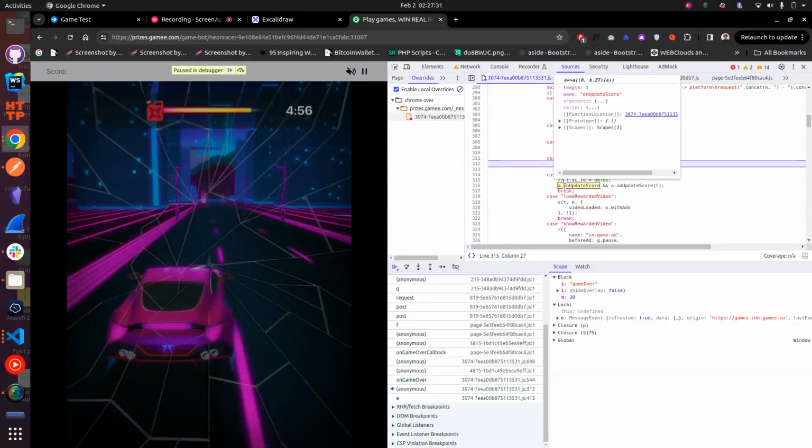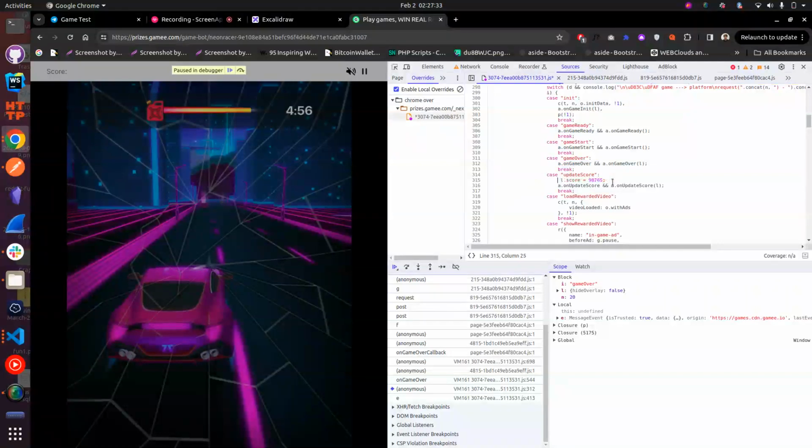So what we are going to do is modify this to L.score into 6 just for testing. We will save it, so it's saved in our local file system.